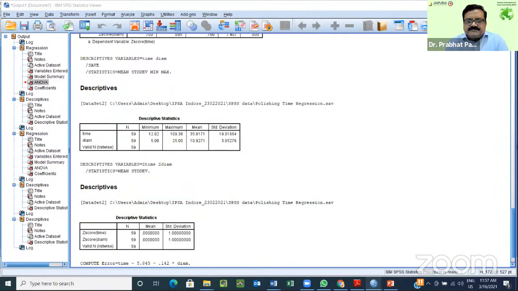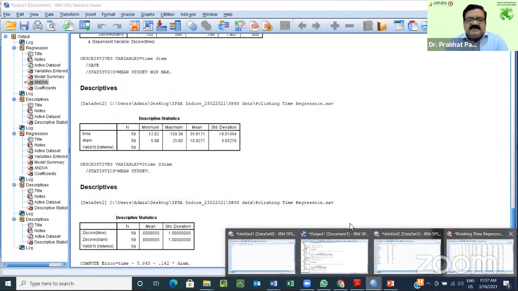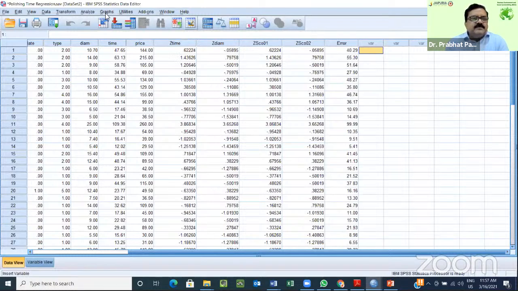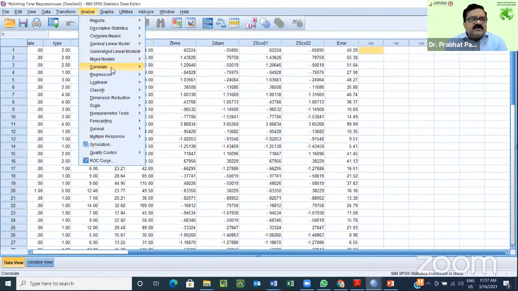When I go to the data set and try to see how the calculation has been done, you can see there is one variable already added over here, called error, right? So error is already calculated over here. Now I have to analyze and check what is the nature of this error. But you don't have to always construct the argument to calculate the error. I did that because I wanted you to understand the concept of error. But the statistical package itself will calculate the error automatically.